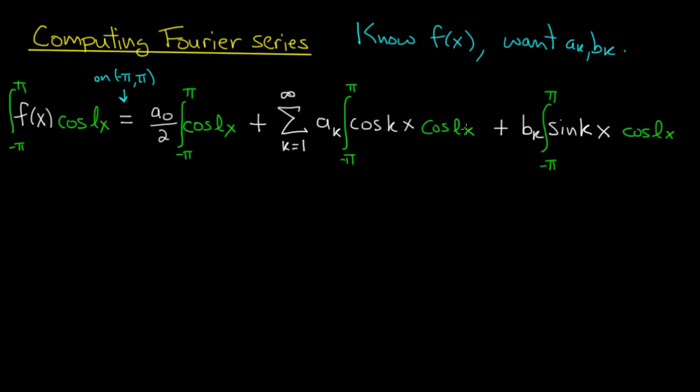I'll pull the constants out just by default, rather than leaving them inside the integrals. I'm going to leave the dx's off the ends of these integrals, just because I don't want to write them. I should point out one little thing which is inconsistent with our notation from the last slide. On the last slide we let k and l be positive integers, and I want to allow l equals 0 in this situation. So l equals 0 is allowed. What have we got? On the right-hand side we have three types of integrals, all of which we can evaluate.